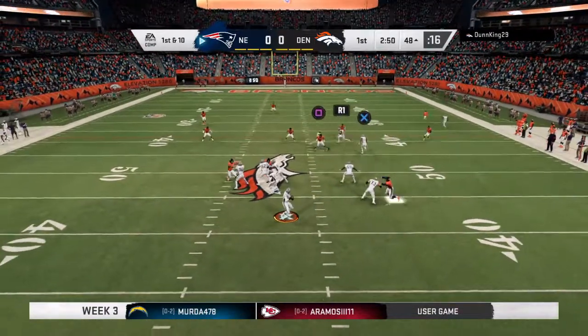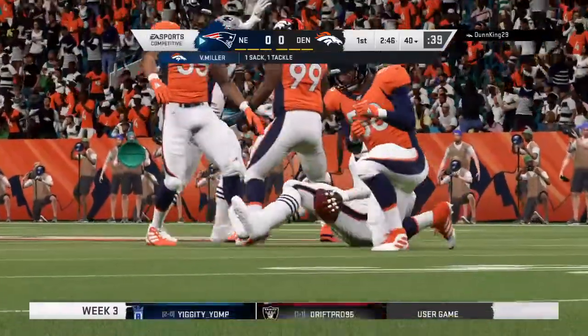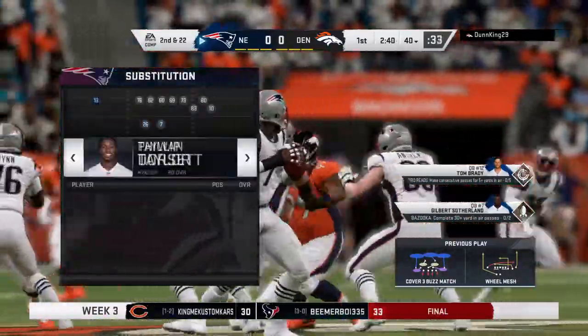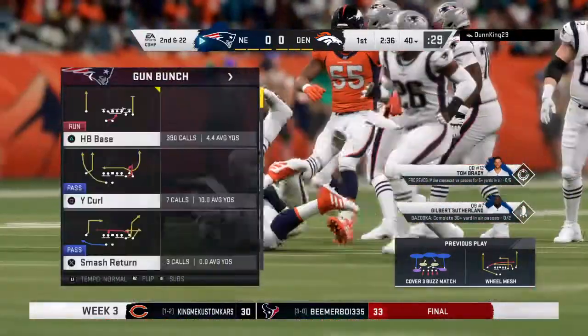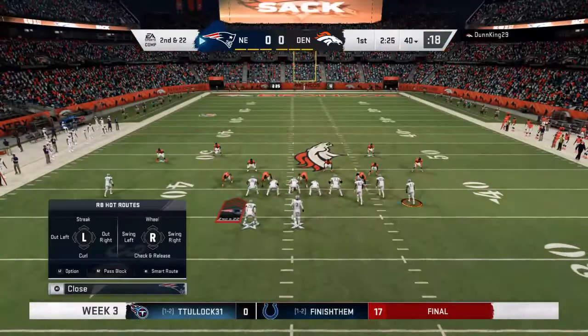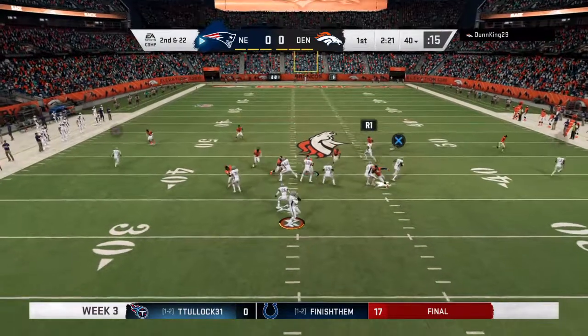On 1st and 10, Sutherland, and he can't escape, and down he goes. Von Miller in there for a milestone sack as that moves him past Hall of Famer Michael Strahan, who finished his career with 141.5. That huge loss on the sack makes this job much more difficult. It's now 2nd down and 22 yards to go.